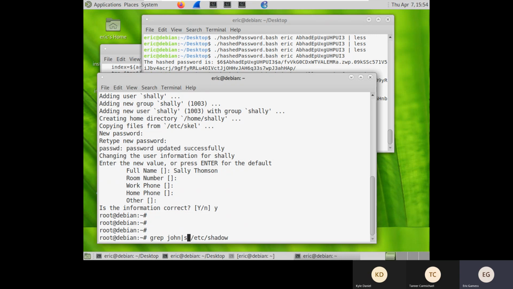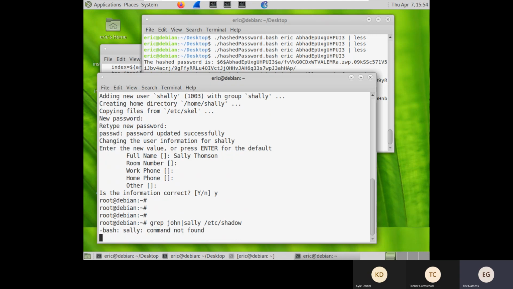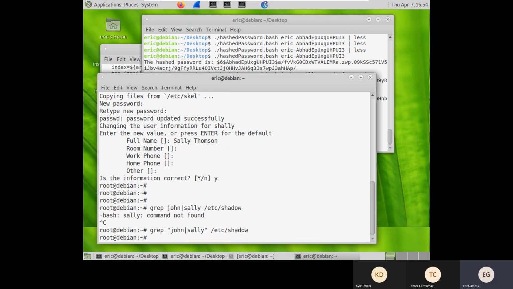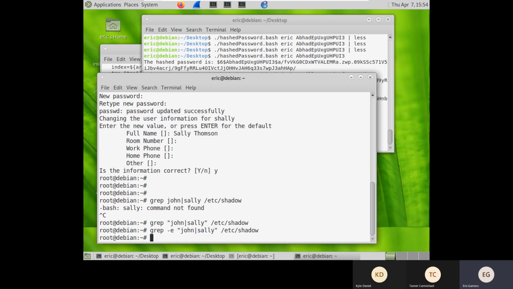So let's see the way that the password of John and the password of Sally were coded. I want the line that has John or Sally, extended grep. I don't remember.